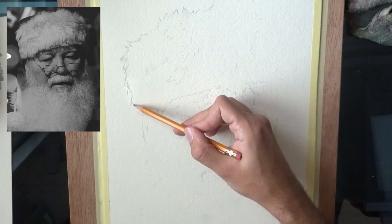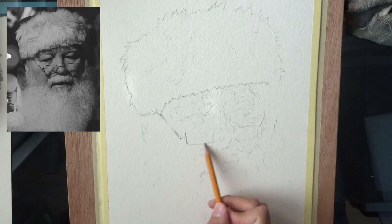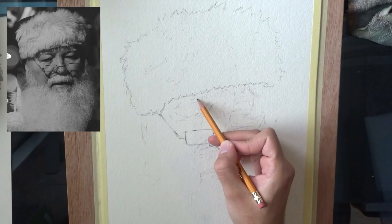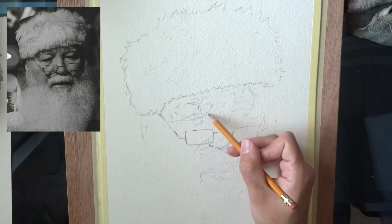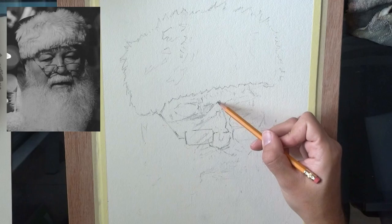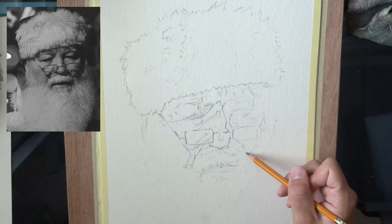So I wanted to show you a bit more of the drawing process this time. Usually I don't show it, and for me it's just very slow. As much as I think I'm good at sketching and drawing scenes in a very detailed manner, I can't really say the same thing for portraits — they require a tremendous amount of attention and being very careful. What I basically did was take some measurements and see where his head starts, where his nose is, where his lips are, and where the eyes are in the glasses. I marked a few dots by measuring and comparing to the reference, and then I went ahead and freestyled it a little more based on the areas I marked.